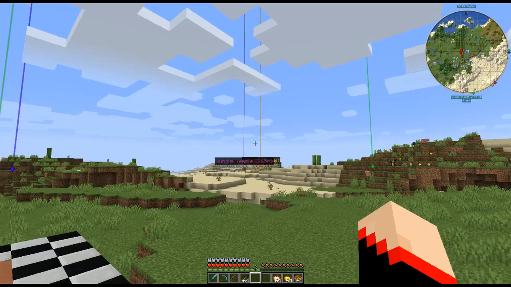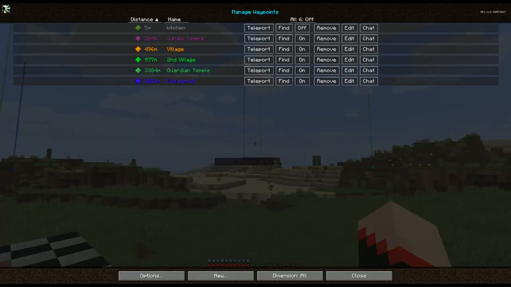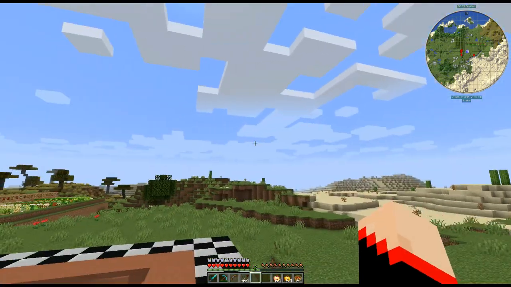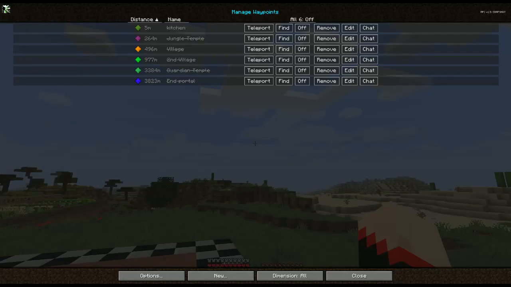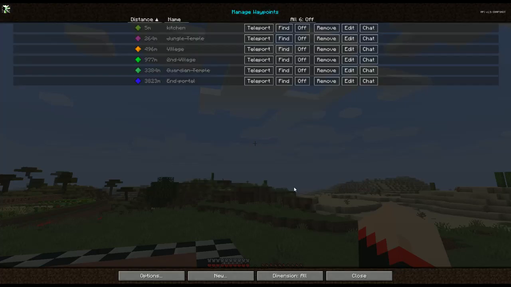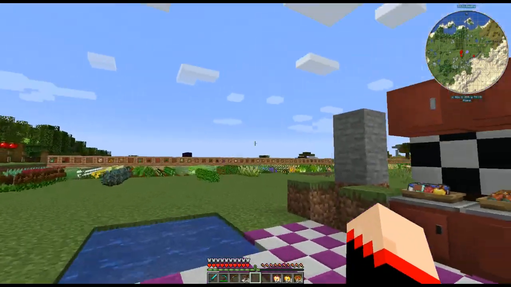So first of all, by pressing J instead of M for map, it's J. And here you can see waypoints that you have created, but you can also turn them off and on. So if you don't want to see the waypoints, you just turn them all off and they are no longer visible in the world. But they are still available because they were not deleted. Now if you wanted to delete one, say like the kitchen here, you can either edit it, change the location and all that, change the color, or you can remove it. So now there's no longer a kitchen one.